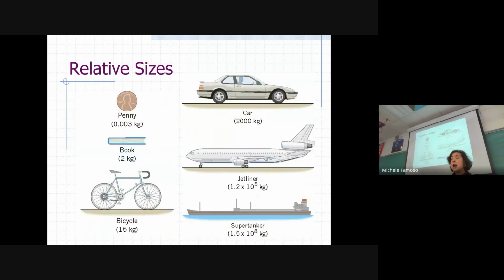So here are some common things that you may have heard of before, like a penny. Oh my gosh, I'm going to have to change that to a nickel soon because pennies are being taken out of circulation this week. They are no longer being printed, which means if you have them, you should hoard them because someday you will be a millionaire with those pennies because we're not printing them anymore. They're not being minted anymore.